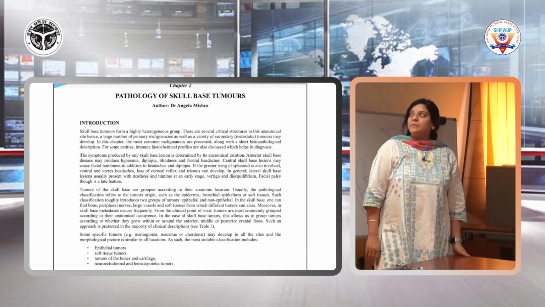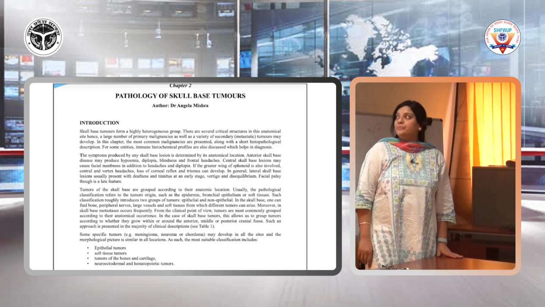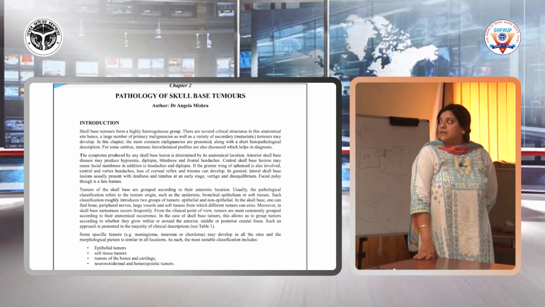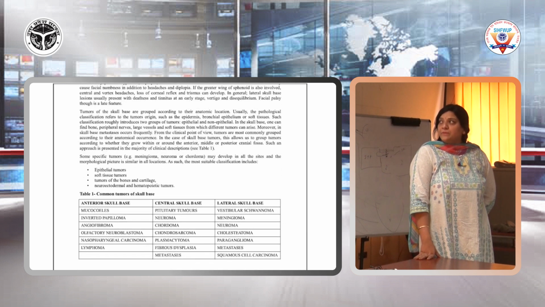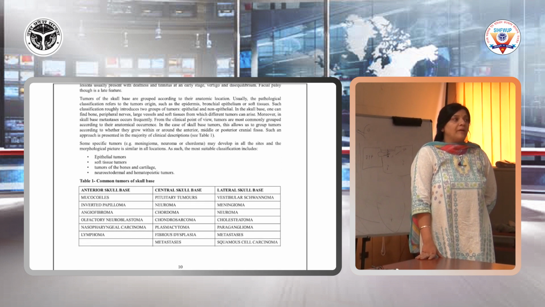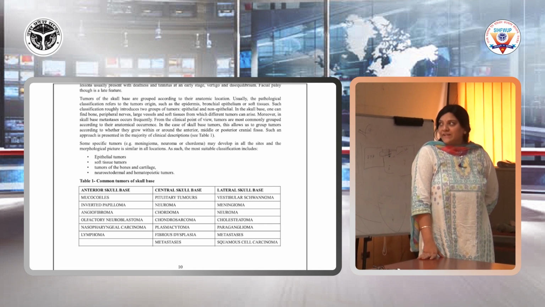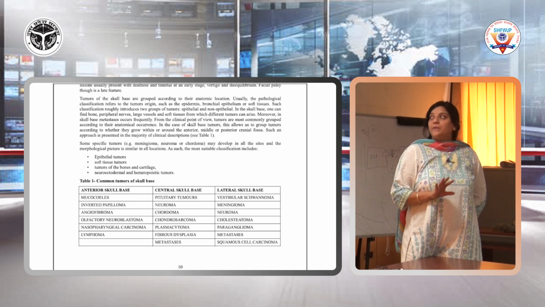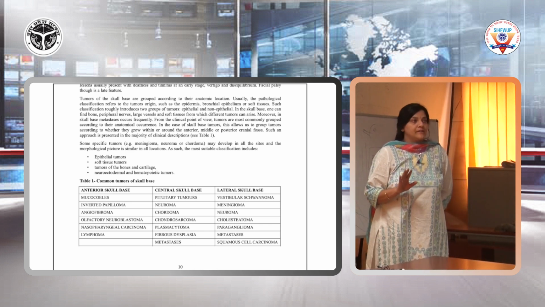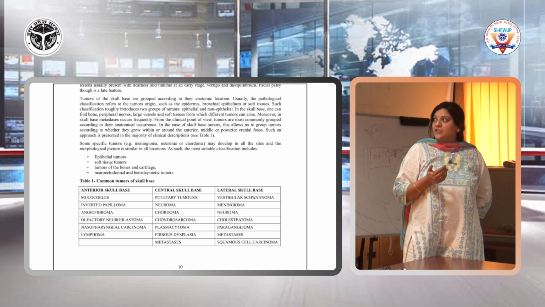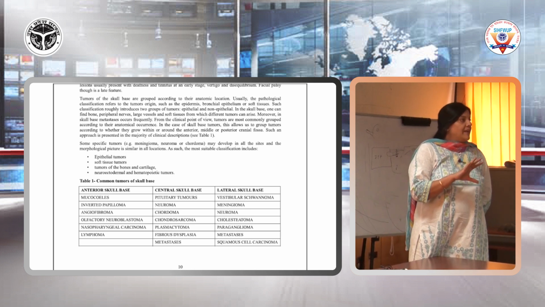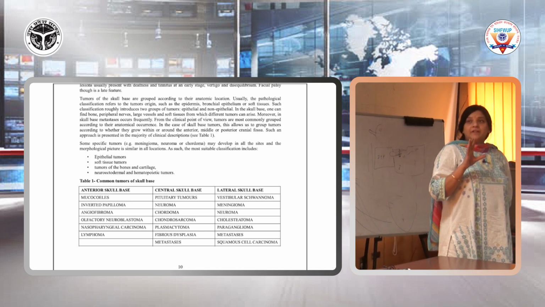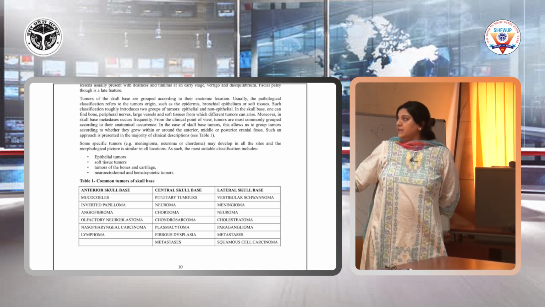Myself dealing with the pathology of the skull base. As we all know, skull base tumors form a highly heterogeneous group, and a large number of primary malignancies as well as secondary malignancies can develop in this area. The symptoms produced by any skull base lesion are determined by its anatomical location. For example, an anterior skull base lesion produces hyposmia, diplopia, headache, blindness and frontal headaches. Central lateral skull base lesions mostly present with headaches and diplopia. And lateral and posterior skull base lesions mostly present with deafness and tinnitus.